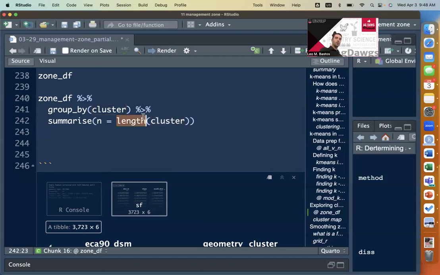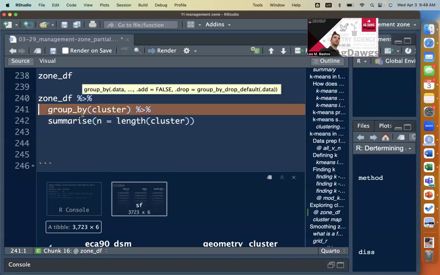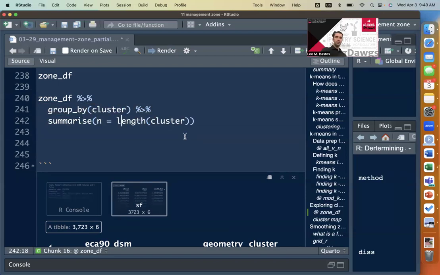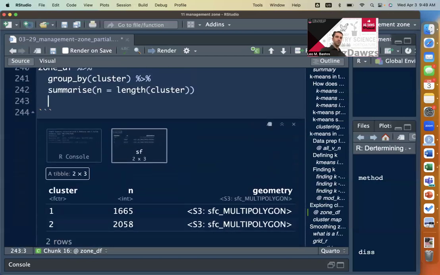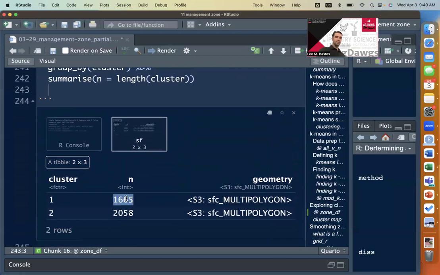The key is that we're getting the length of any of these columns, and the length just returns the number of rows within that column, but by each one of the groups that it finds on the group by. So this would be the answer for that. If you run this, you would find that we have, again, 1,665 observations in cluster 1 and 2,058 in cluster 2 in my case.